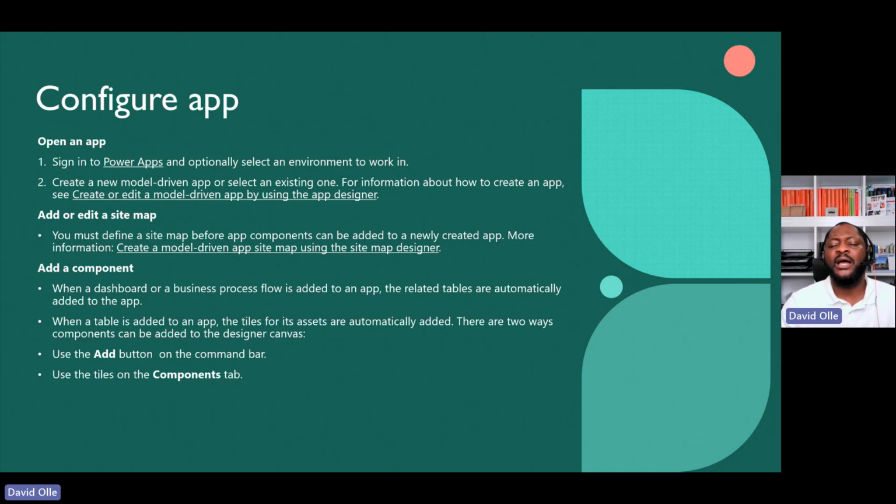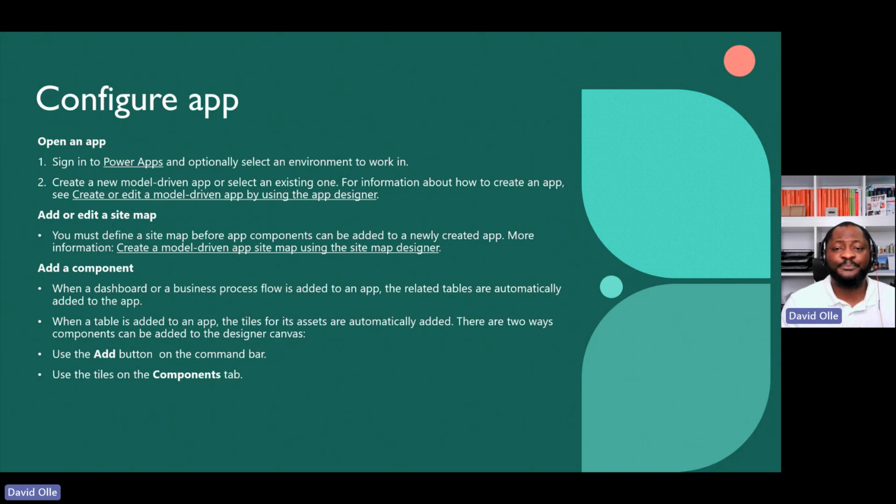So each company may decide to have one environment for all their solutions, whereas some companies might say, we want our own environment for sales, because we want a separation of concern. We don't want sales development work or customization work to interfere with our work. So we just have different environments to work with, right? So you need to select one environment, of course where your sales application is in, and then you can create a new model-driven application.